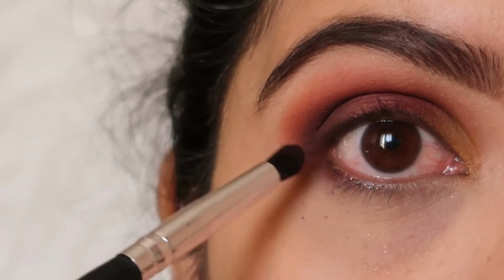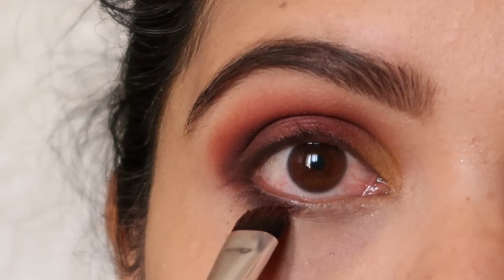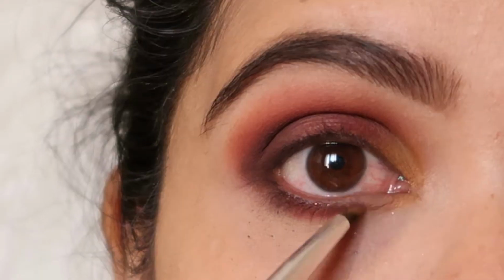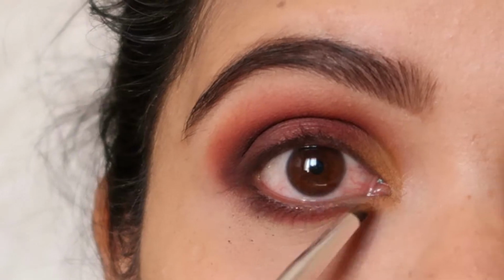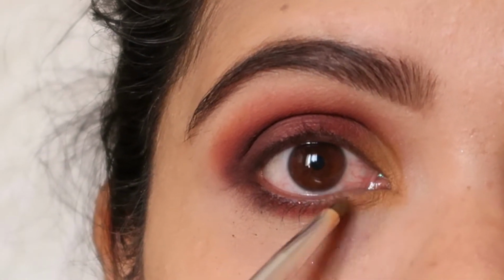I'm going to use the same dark brown shade on my low waterline like so, and then I'm going to go with maroon and then with a shade called Pukey on my low waterline. And once I'm done with that, I'm going to blend all my low waterline with the same blending brush.